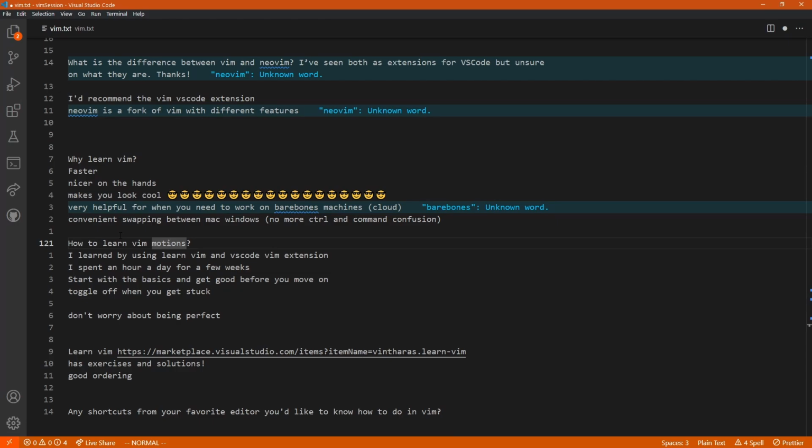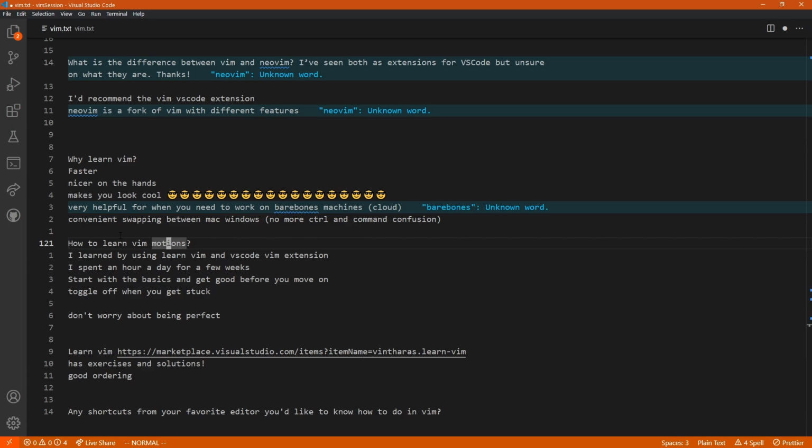Okay, so how would you learn Vim motions? Also, another pretty open ended one. I personally learned it by using the Learn Vim and the VS Code Vim extension. And I spent an hour a day or so for a few weeks while I was switching jobs because it felt weird to learn Vim on the job because I'd be super slow for a while.